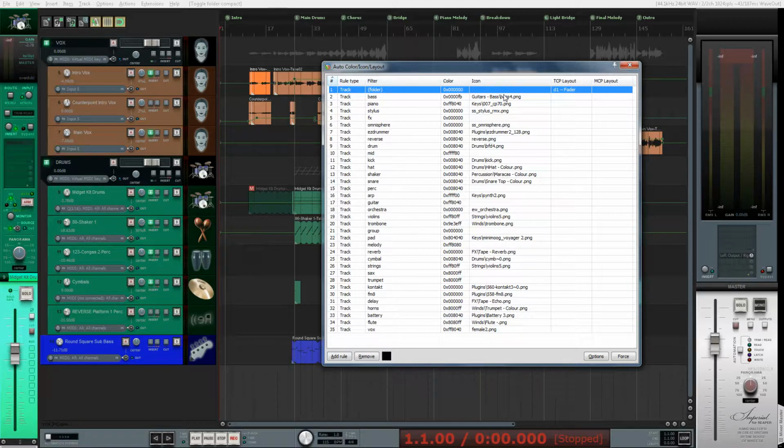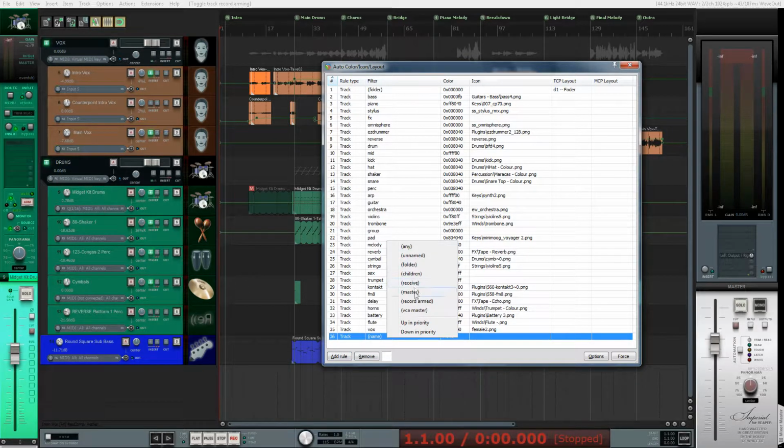It's very useful. And I want to show you one final use that I think is a good use for color as well. Often when I'm recording, if I press the arm, I can see the red lit up record armed button and red in the input. But sometimes it's not enough. I'd like to see the whole track in red to really visually draw my eye to the track that I'm recording on. So to do that, I can add another rule.